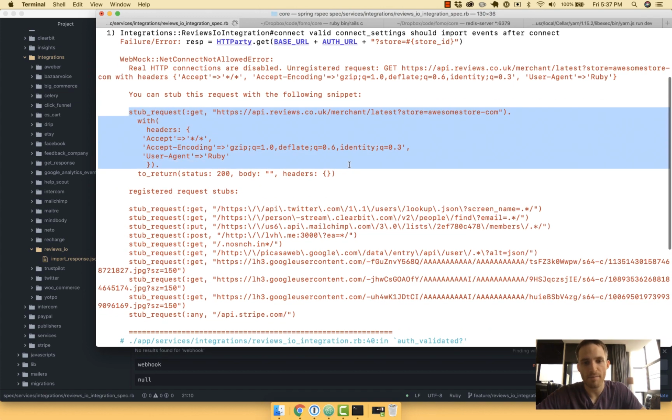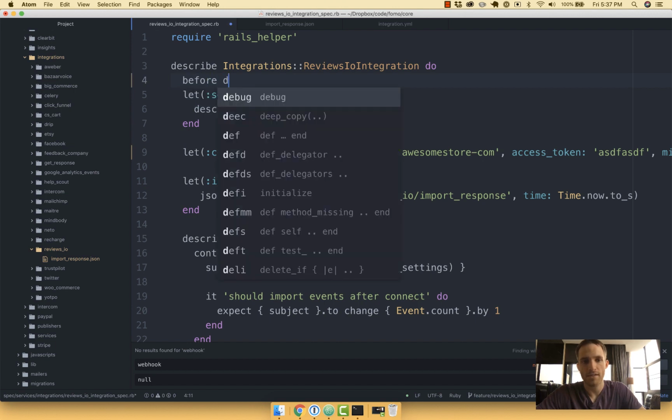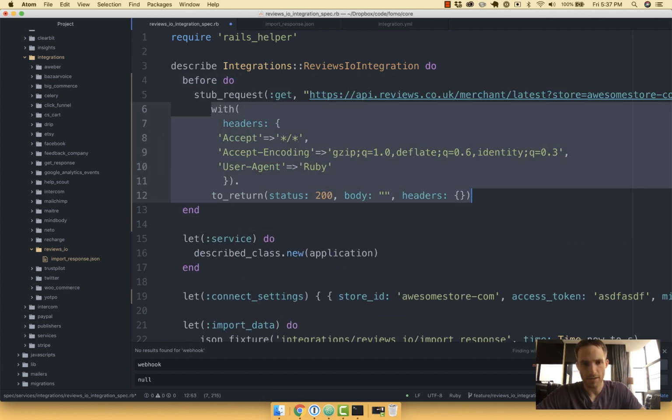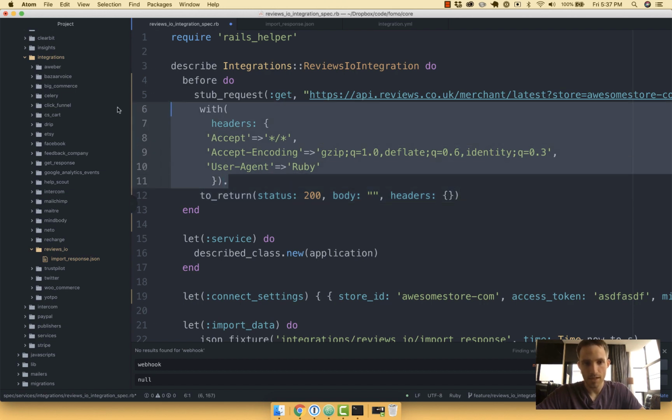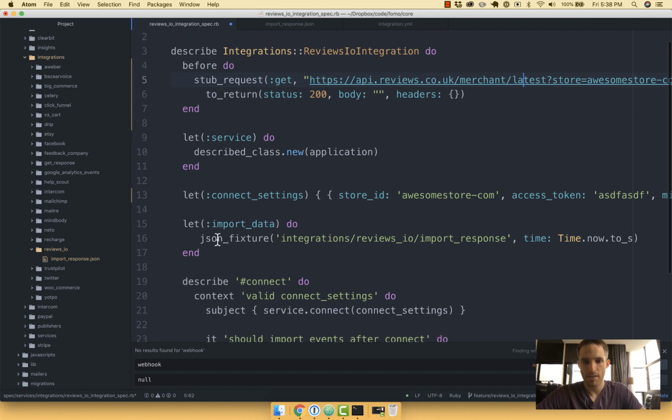So now it says, hey, you're trying to make an API request, but you can't make API requests. That's because we don't like making API requests in our test suite. That would take a long time. Things would break all the time. There's a lot of reasons why it's a bad idea. People will argue, don't care. They don't make live stream videos of how they build integrations. So we're going to stub a request, and I want that request to be this stuff, so it's realistic, right?